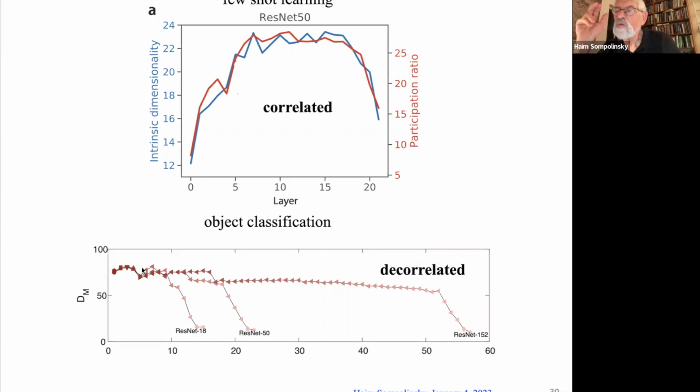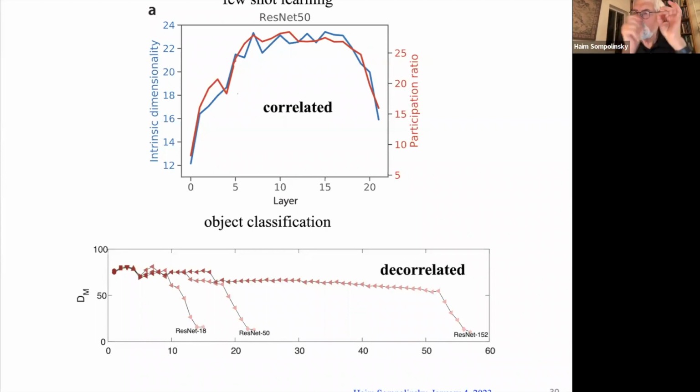Ultimately, the dimension is higher, but in a non-monotonic fashion. This is to be contrasted with our previous work with Dan Lee and Chang on capacity and object classification tasks, not few-shot learning, not learning new concepts from a few examples, where the dimension started very high. It's the same type of images, ImageNet. Here it is 12, here it is 50 or 70 and 80, and then maybe in non-monotonic fashion, but with a very drastic reduction in dimension at the end. So it's a very different picture.